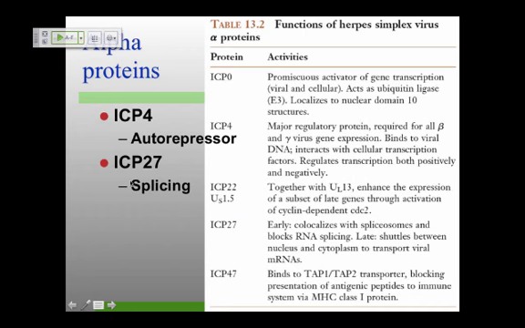So these are just some of the alpha proteins, and I've reduced them from the table down to these couple, which I think are particularly important. So alpha proteins in particular, ICP4 is an autorepressor, but it's also a gene activator together with ICP0. You make these as your immediate early proteins. What do you think they're going to regulate? They're going to regulate the early proteins. What are early proteins important for?